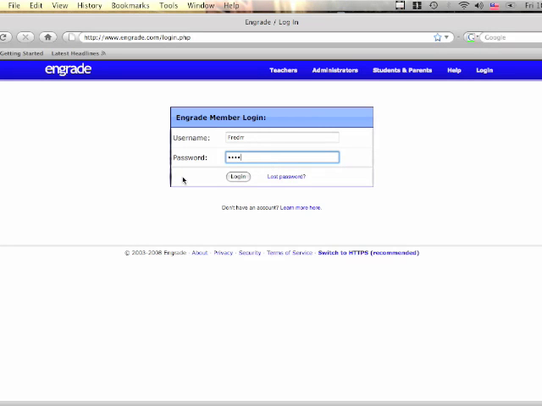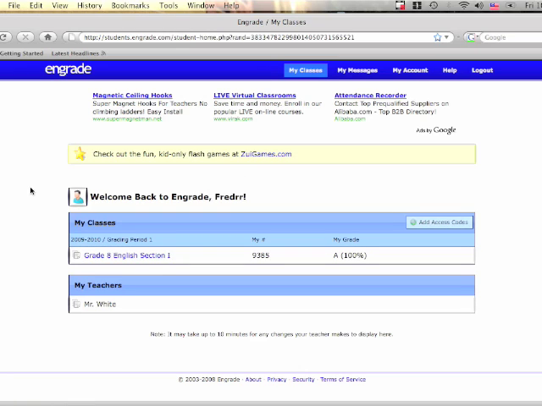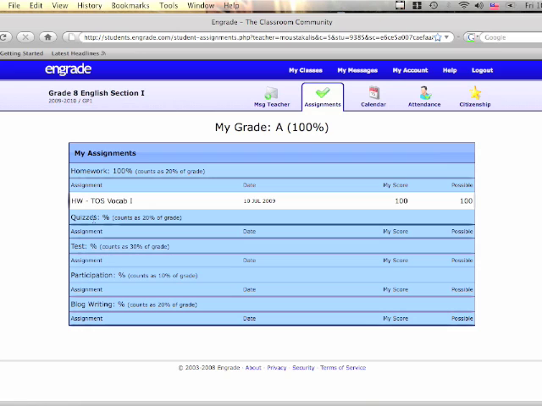Now once you provide your student with their access code, they go to the Engrade website, they register, they create a username and a password, or you could opt to provide them with a username and password, and that's probably a better idea. That way if they have issues logging in, you can go and test it out for yourself. Now we log in, it's the English grade 8 class, shows us his letter grade and percentile. We can click on the class, and for the itemized grades, of course we only have the one homework grade.